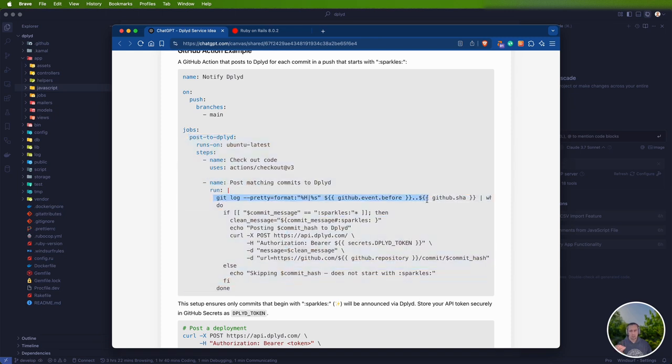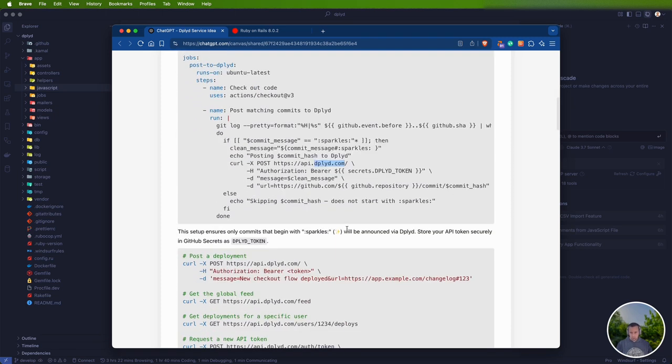Extract the GitHub message from the last push, and if it starts with colon sparkles, then it's a new feature. Then I will actually post it to the api.dplyd.com. Dplyd.com is the name I'm considering deploying it to.